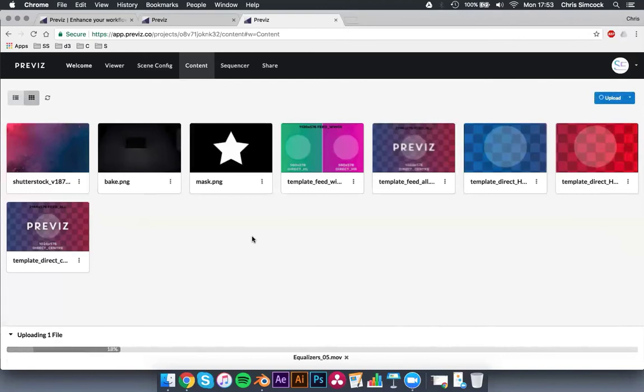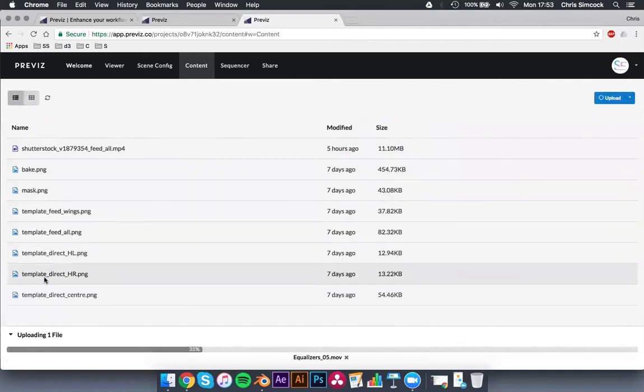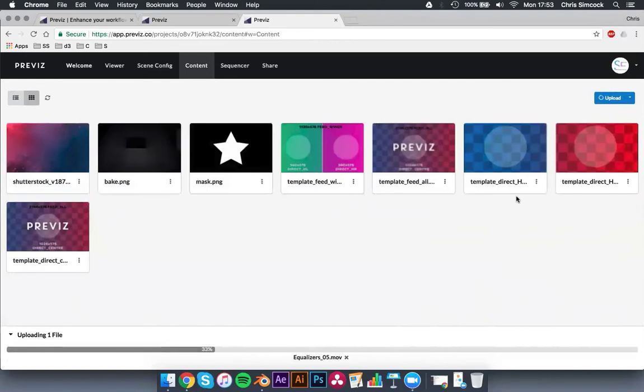It also supports audio, so you can play back MP3s and AACs, and you'll be able to play that back directly from the browser too. You can switch between list mode and thumbnail mode, and you can actually also take videos directly from Dropbox, or as you saw, I did so from my local computer.